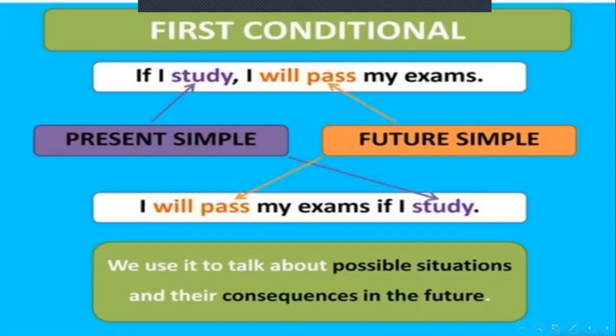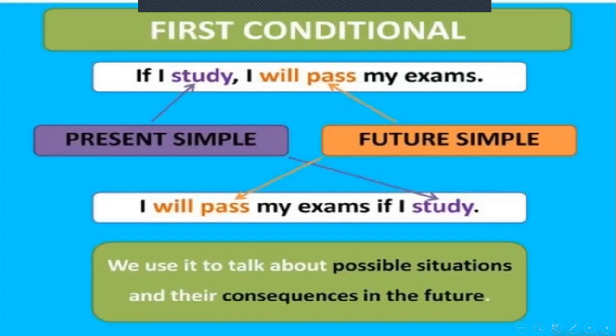Take care here, my students, we use the verb study in the present simple. Do you remember, my students, present simple? To make present simple, we can use verb plus s or es or ies after he, she, it, or any singular noun. And also we can use a verb in infinitive after you, we, they, I, or any plural noun. Here we use subject I, so I say I study. If I study, I will pass my exams.